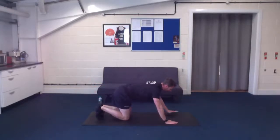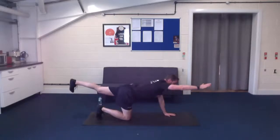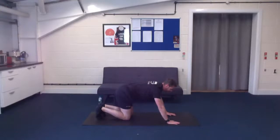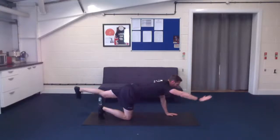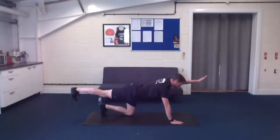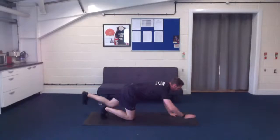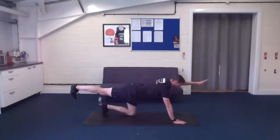Now, yes, we're doing HIIT training during this time, but as part of HIIT training, it's not all about the highs. To truly make it interval work, you've got to allow your body to recover a little bit. This is where the core exercises right in the middle should give you an opportunity, if you're doing the whole workout, to feel like you're working your fitness in your legs. Now we allow your heart rate to come back down.